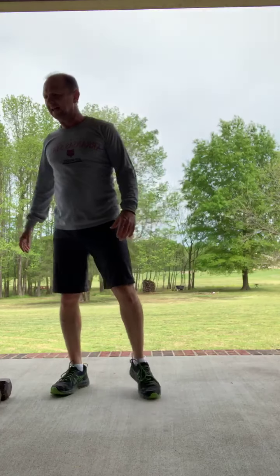If you're having problems with lunges, just do power knees. Do the power knees, all right? All right, here we go. Step back. Go. Come on. Good. Keep it up, guys. Good, good, good.